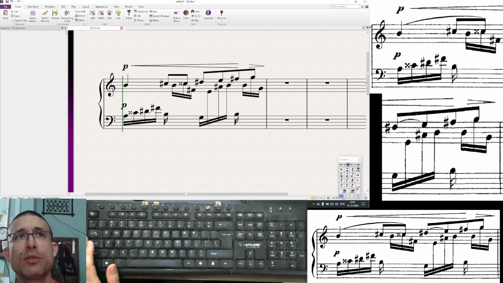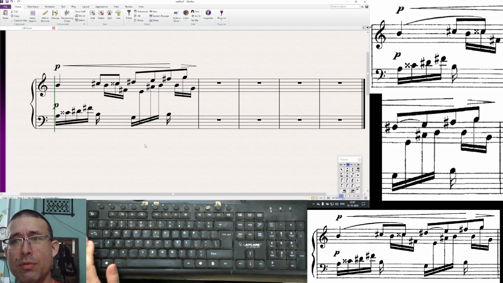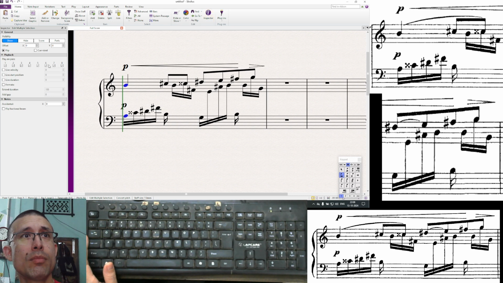Another thing that Inspector is useful for is manually moving notes around. For example, if you need to manually move notes for some reason, you can't do it. If I go left, right, it's not happening. So what you can do is go to Inspector, and I've selected both of them. You can offset the X, which is the horizontal.